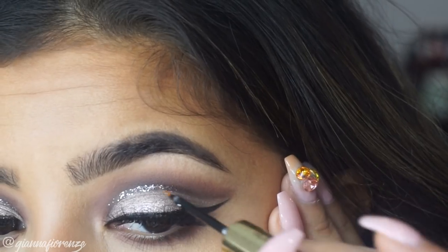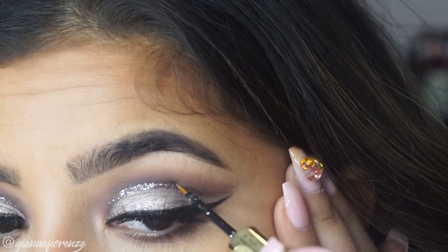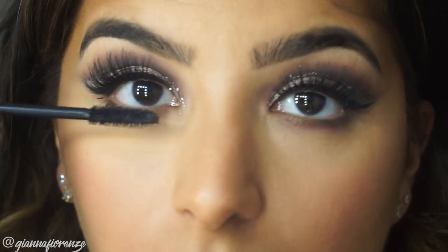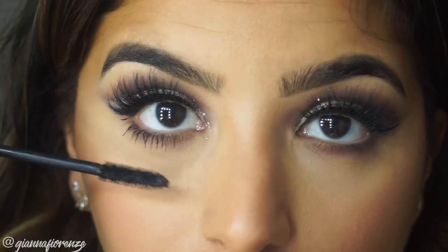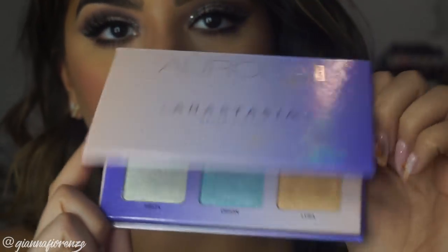It is a little hard. You have to be really careful how you place it. I think I might have or should have used a different brush, but it worked out. I cleaned it up pretty well. And then I'm adding some mascara on the lower lashes.